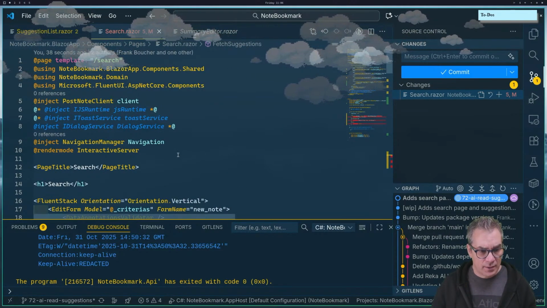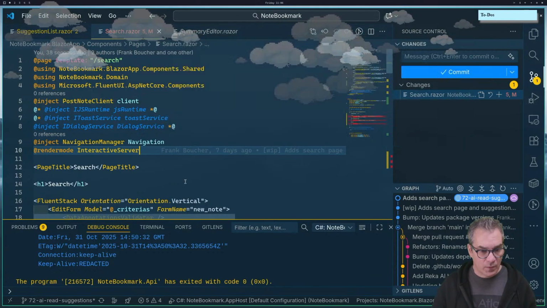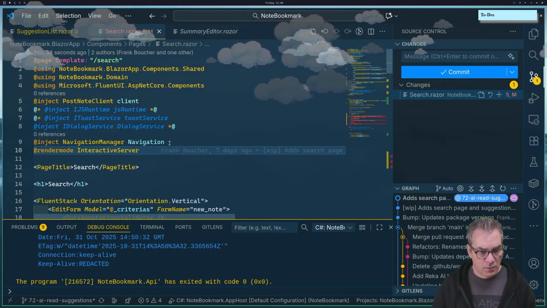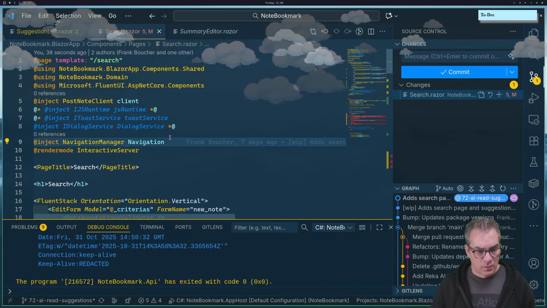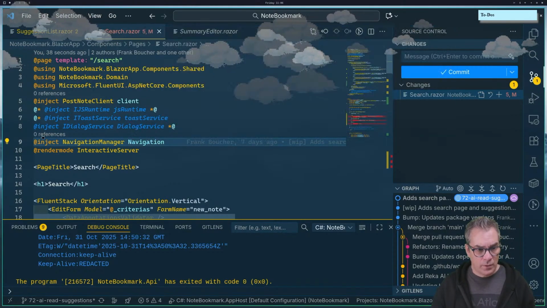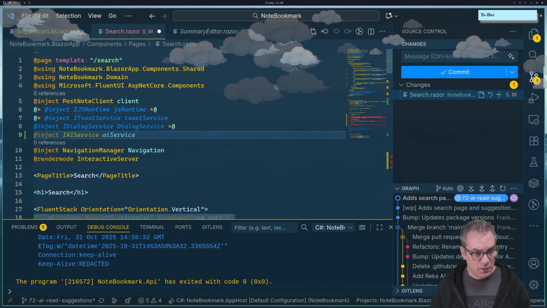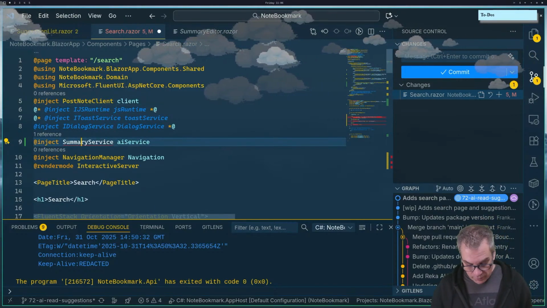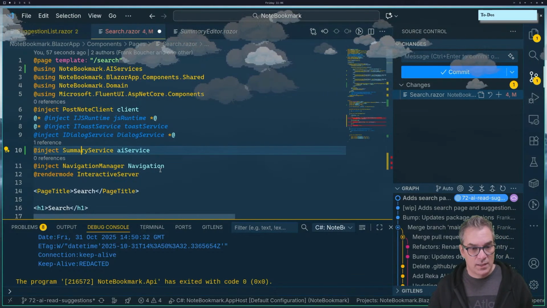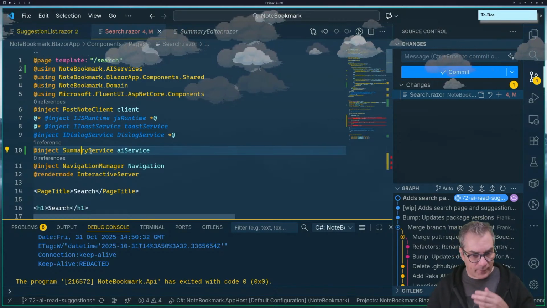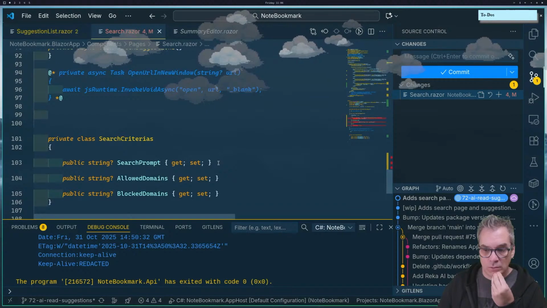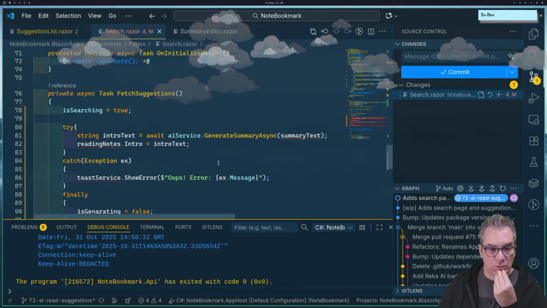I'm not sure I like the name now though. I want it before the here. Summary service, you don't know this, just use this. Excellent. Cool.